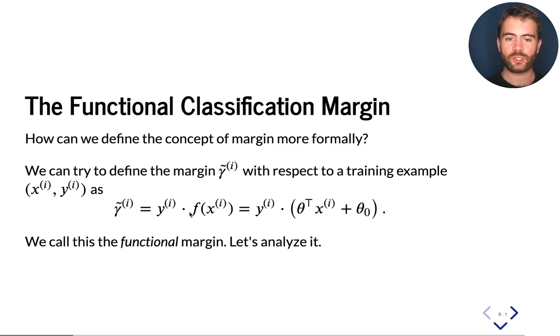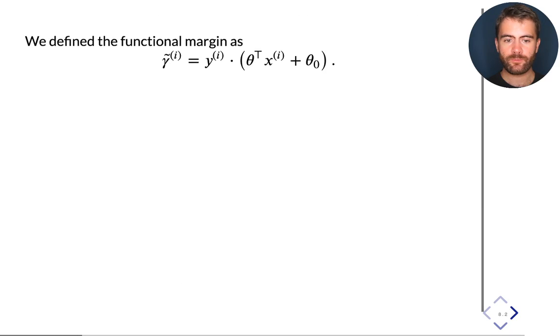But in order to make sure that this value is positive, we multiply it by y. So if a point has a negative score, then negative will be multiplied by negative, it will be positive. So any point that is classified correctly will have a positive margin, and we will want this value to be high. So again, our formula here is the target times the score, and I claim that this is a good definition for a margin. How can we convince ourselves that this is a good definition?